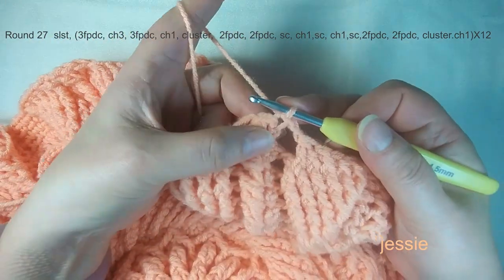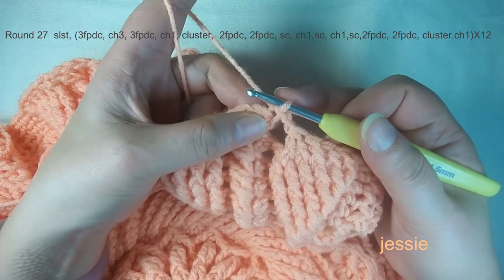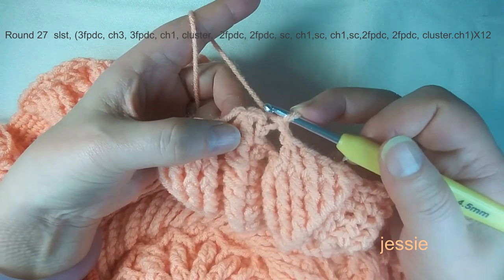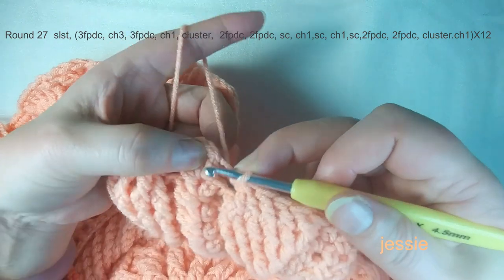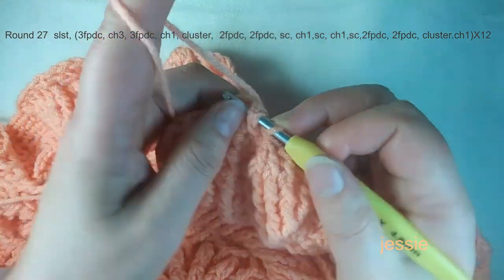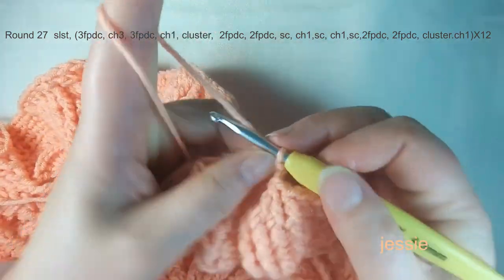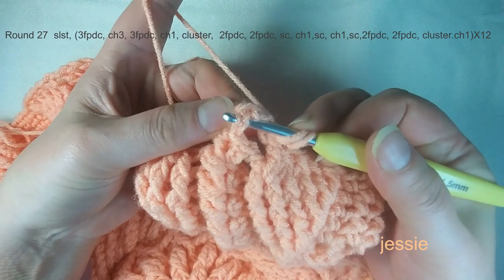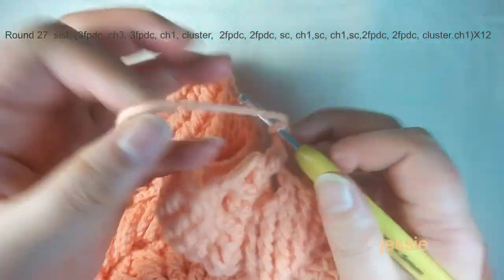Now we start to do round 27. In round 27 here, a little bit different. We use this first and the third double crochet post, to make 3 double crochet. So we insert this first double crochet post, we make slip stitch move here, and we do chain 3 use for the first double crochet. In this first post, we make another 2 double crochet.